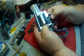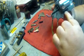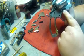Hopefully this is coming out okay. And there you go. Trigger's out. And we have now the cylinder stop. Now this part right here, that's the cylinder stop. Some people call it a bolt. Smith & Wesson catalog calls it a cylinder stop, so that's what I'm calling it.